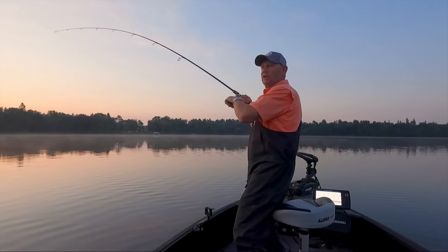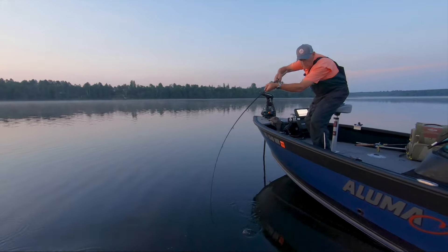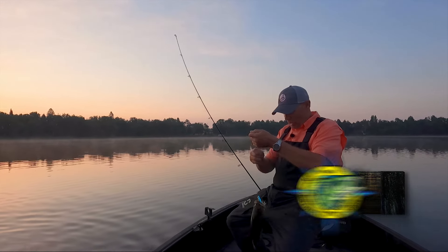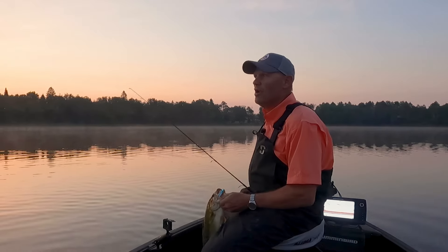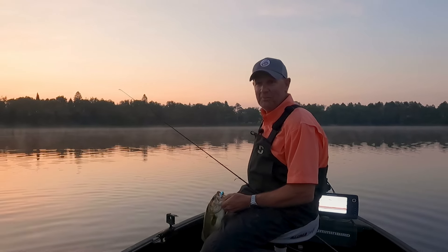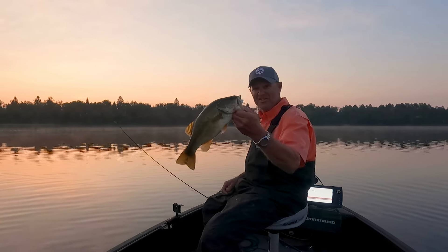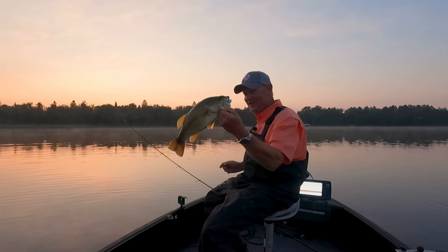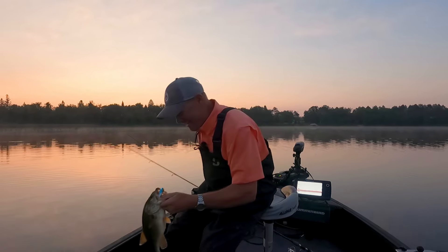Look at that — that's how you like to start a day. He came out and got that. Good fish to start — he followed that quite a ways. Early summer largemouth fishing. I'm with Bruce Stanton today from Pradco Fishing, and we're going to talk about fishing largemouths early in the summer. This can be a tricky period. But you can get on bites like this — first cast. Topwater fishing — it's the best way to fish. It makes it visual, and when it becomes visual, it becomes a lot more fun.